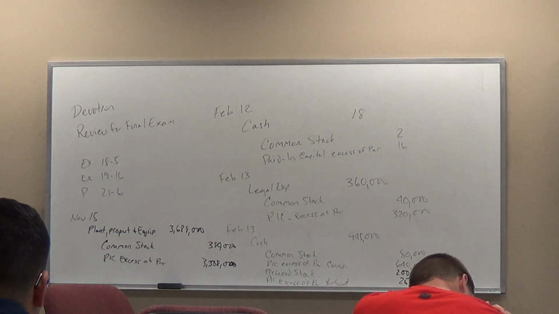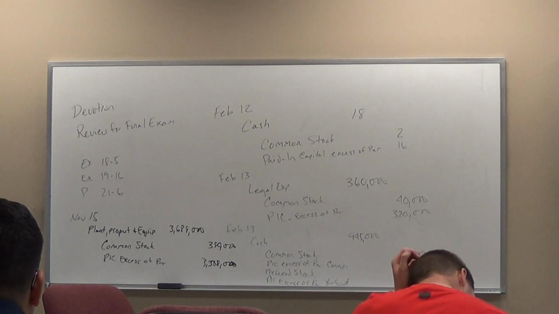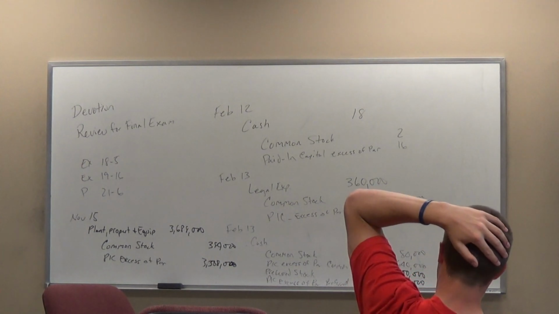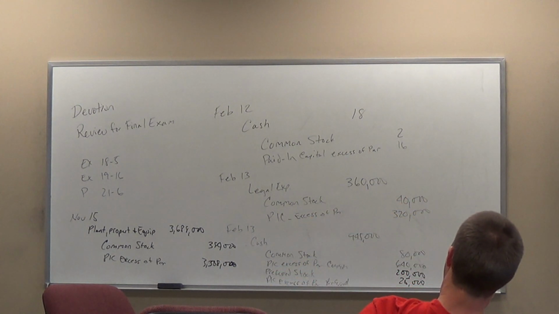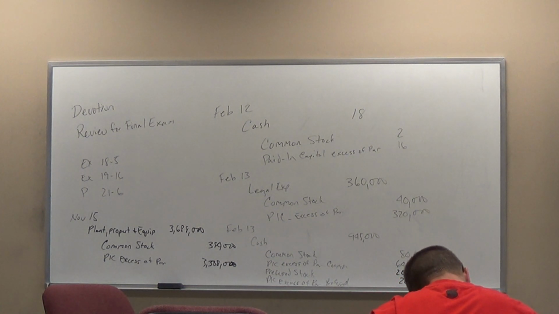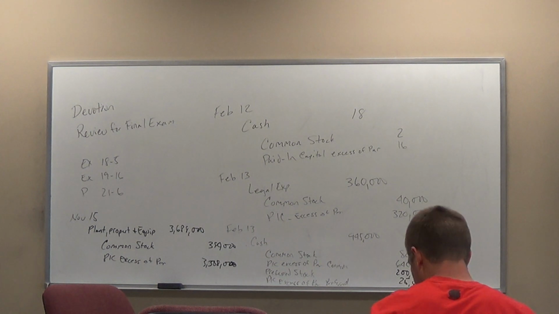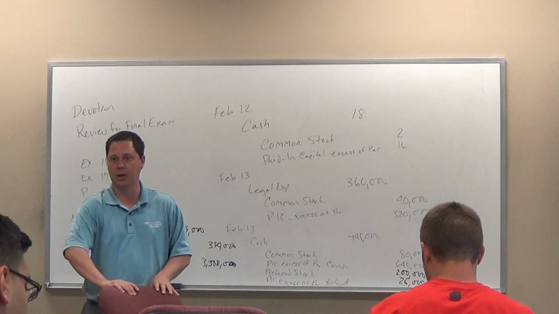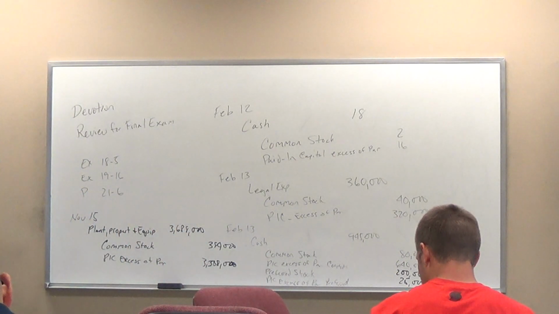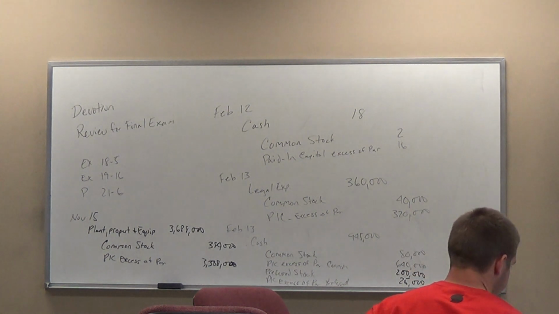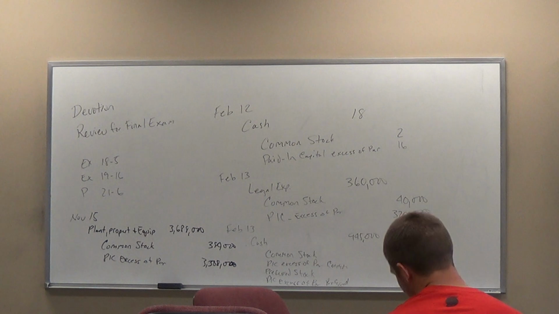All right, so the next one we're going to do here is 19-16. Give you guys a moment to finish up there, and we'll turn to that page. That page is 1186 at the bottom of the page there. All right. So remember back in that chapter when we did EPS, diluted shares, and all that. So we'll go back to that. We're going to be working on that in this problem, where you're going to figure out what the basic EPS is, and then the diluted EPS. So remember the differences there as you're walking through this.